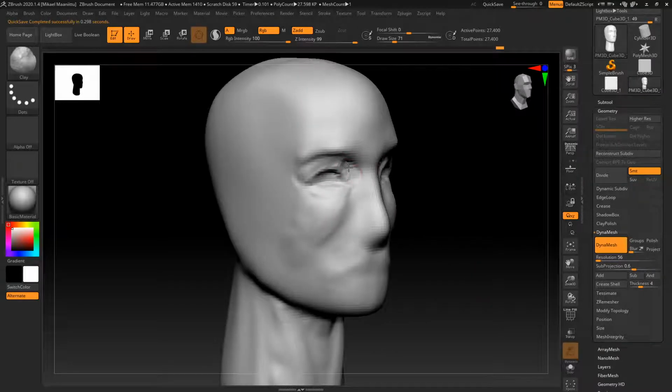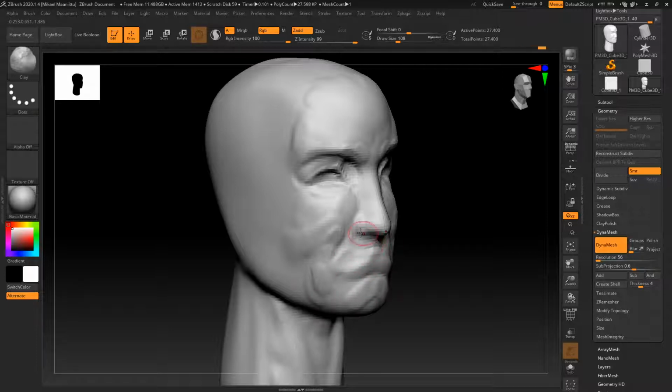I like this. This is a good mesh for now. So let's just add shapes there.